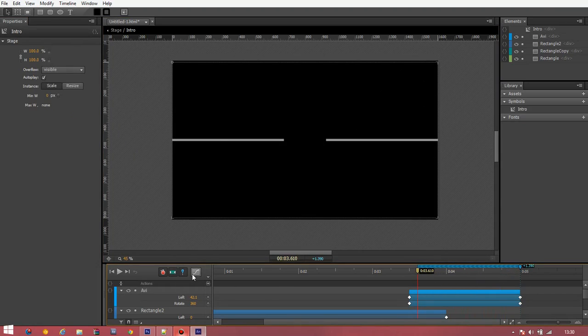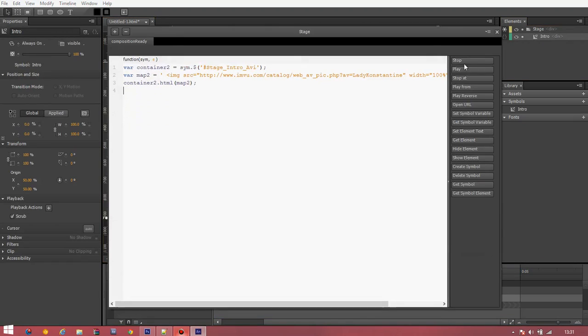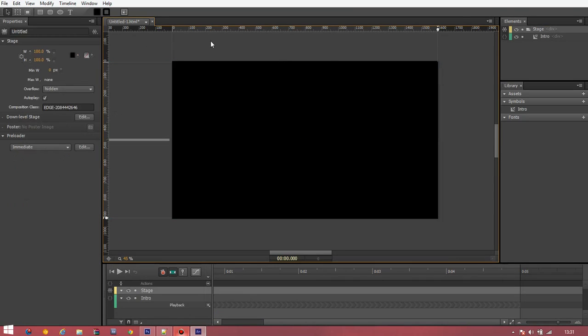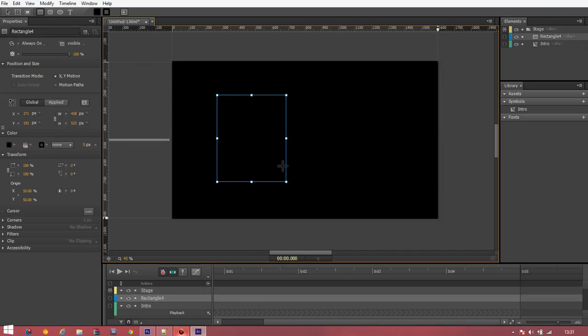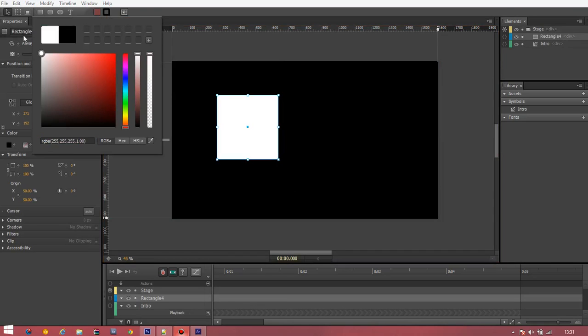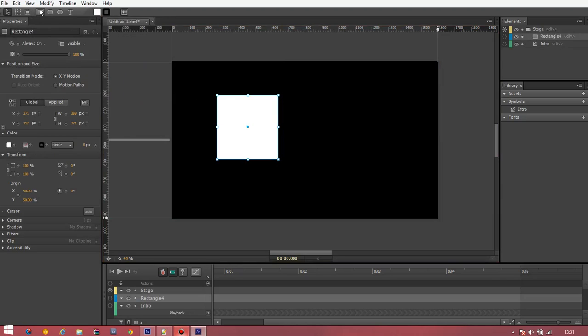Alright. So that should do. Now I'll just add some elements behind the effect so you can see it's working.